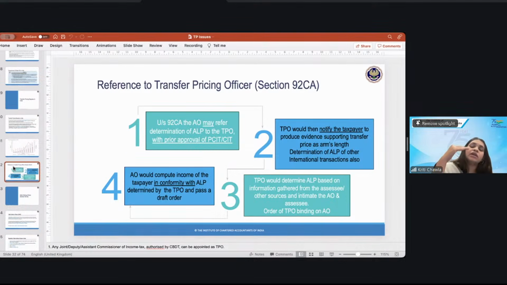And from here it actually starts. The traditional dispute resolution mechanism actually starts from here. After the AO, you can go to the CIT appeals, or you can go to the DRP. Then there is also ITAT, and then the High Court, and then the Supreme Court. So that is the traditional mechanism that we have. Apart from the traditional mechanism, what also runs is the alternate dispute resolution mechanism when it comes to transfer pricing cases.